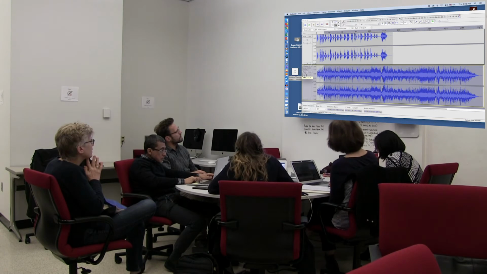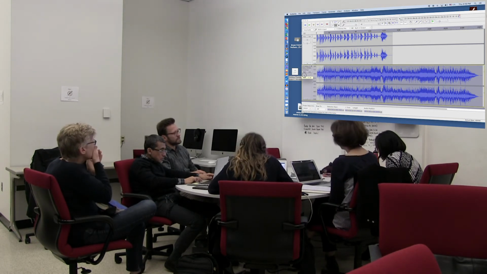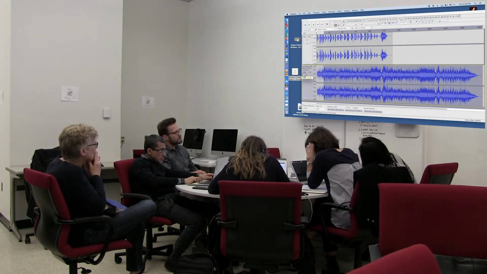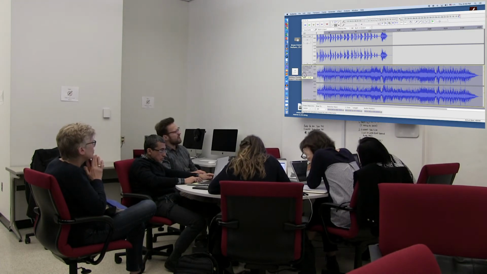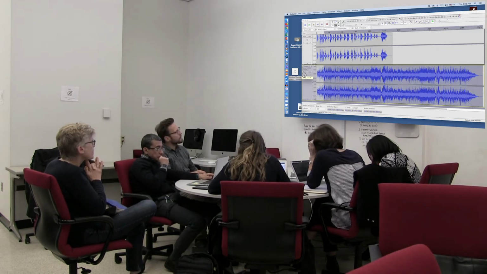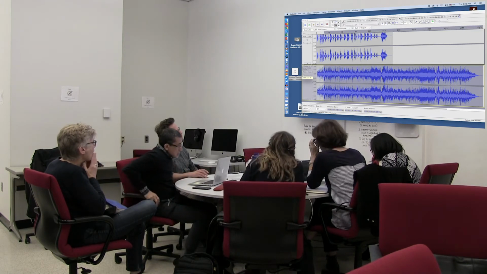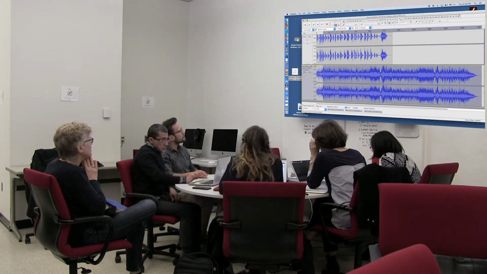The first slider under the mute and solo buttons. Do you have to highlight it first? If you don't highlight anything, it will apply to the whole track. It's very easy. The first one here. This one? You lower. That is so neat.